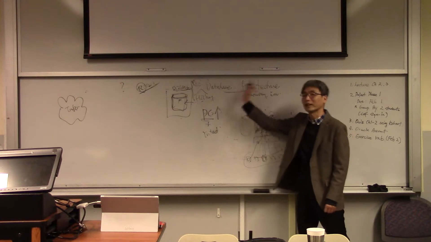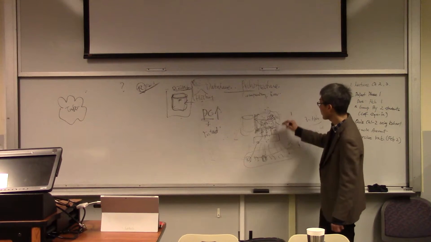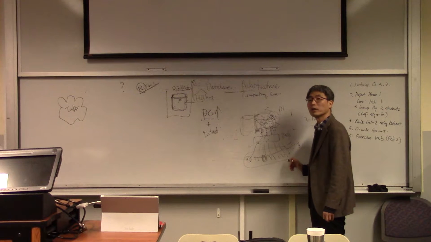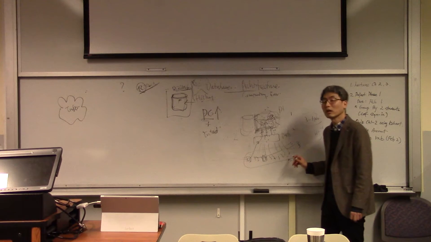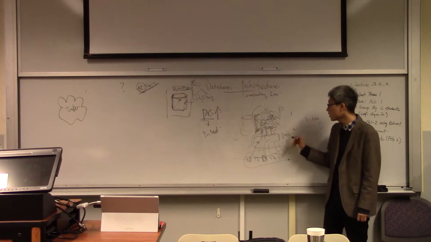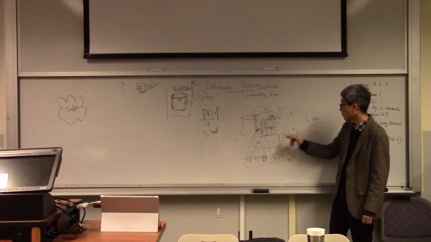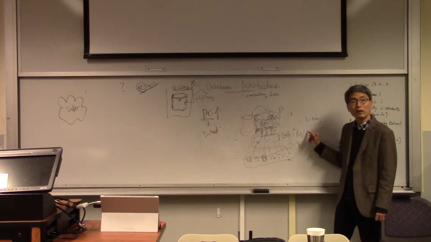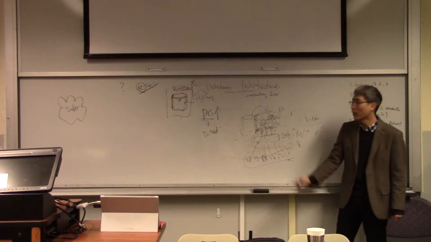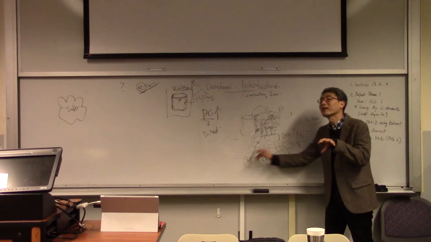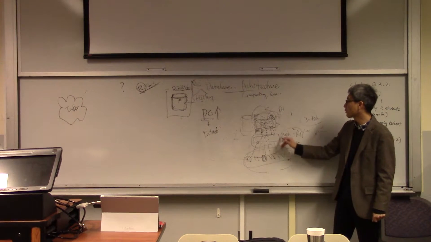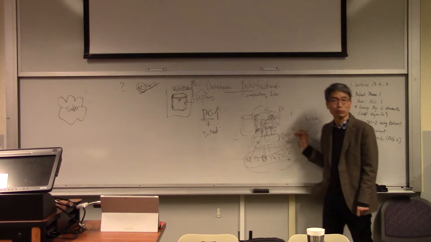This is called three-tier architecture, used not only for databases but for many systems like web servers. For example, the web server is the middle tier between the client browser and the backend database. Millions of users use Google, but not all are directly connected to their database — Google has an application server in the middle, also called middleware. Brand names include Tuxedo, TopEnd, and others. Most modern web servers are this kind of middleware, also called an application server or web application server.